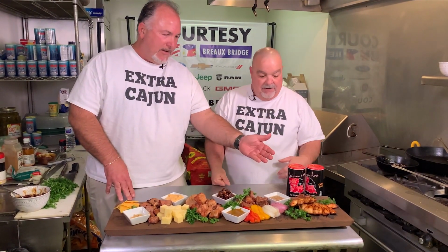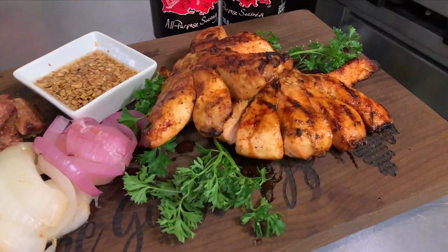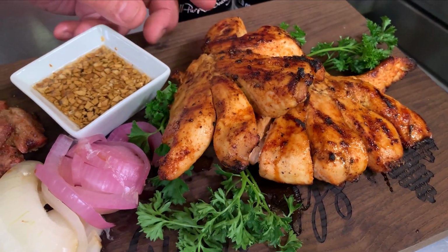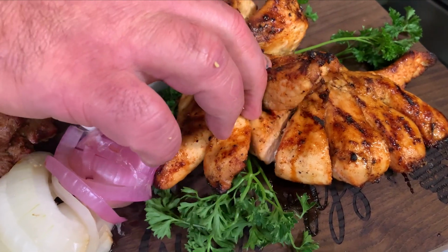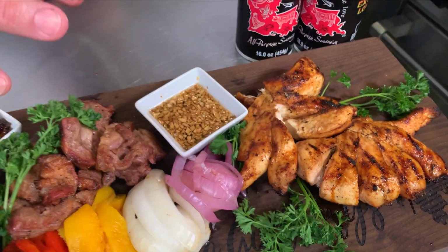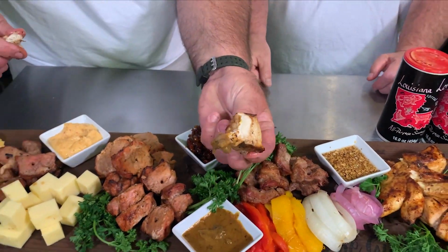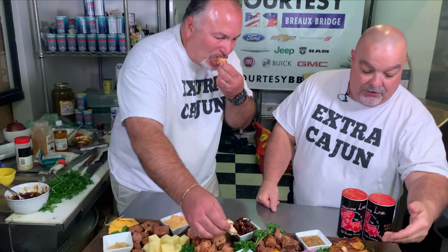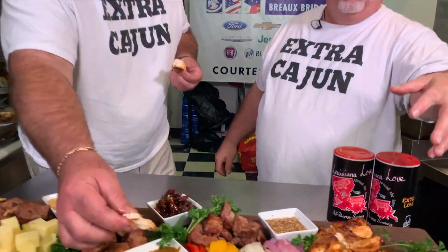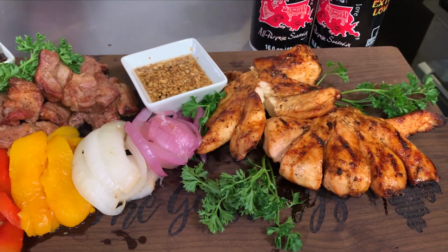Okay, starting on this side, let's recap all this beautiful food. So we have Guru Gripping Chicken. Look, guys, you just grab that. Grab and go. And boom. It just pulls right off. And then you can proceed to dip in. I'm going to try one. So we have some beautiful grilled chicken that we cut this way to make it easier to pull apart.